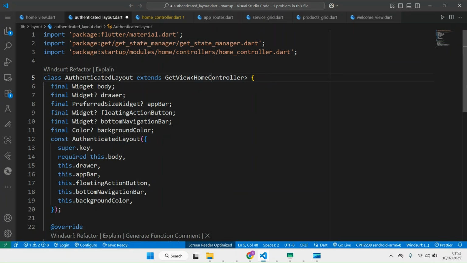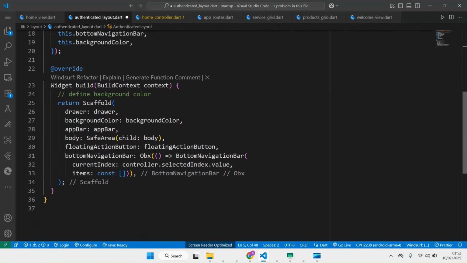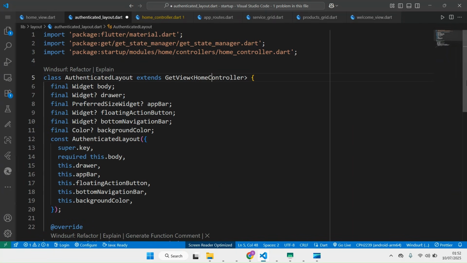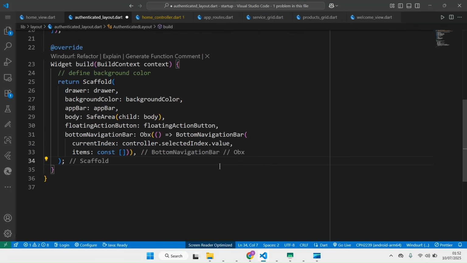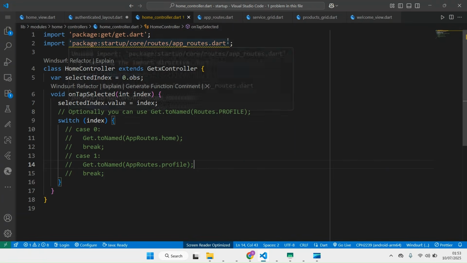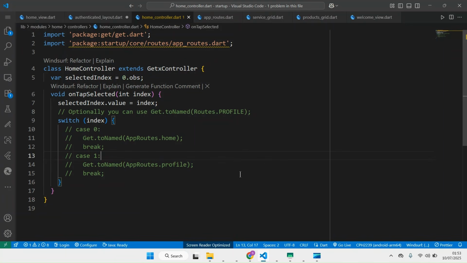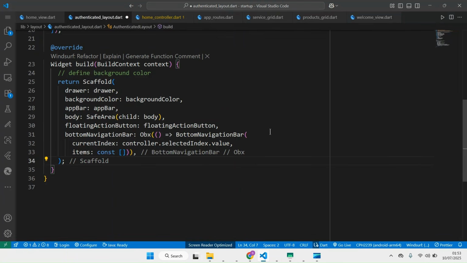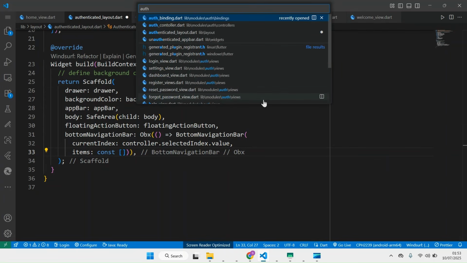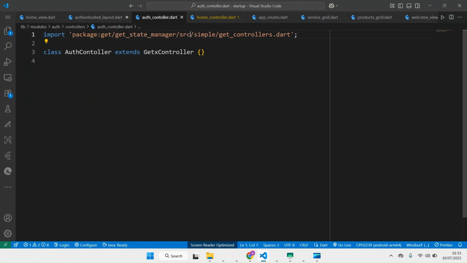Since this is a layout, this is our main layout. So that means whatever things we need to do, we can handle it with the main or authenticated user layout. Mostly in home layout, we're just going to have the route, and maybe load the feed data, but the rest of the things are just going to be the home auth controller, which is this one, and we don't have anything in here for now.